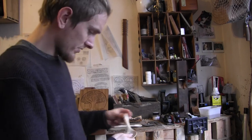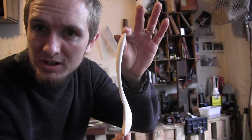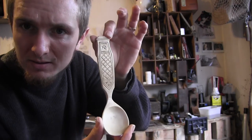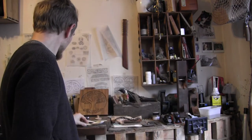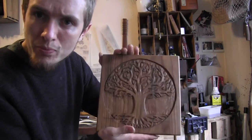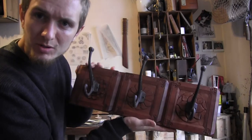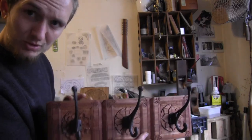So that's it. Other designs I do, put a little S in it, S shape like that, put some shape into it. And maybe give it an extra pinch here and put a pattern on, something like that. Also has the shape. And I also make other things. I take commissions, like this. Make a lot of these at the moment. These are all things I sell on the internet, on Facebook, TJ Woodcarving.